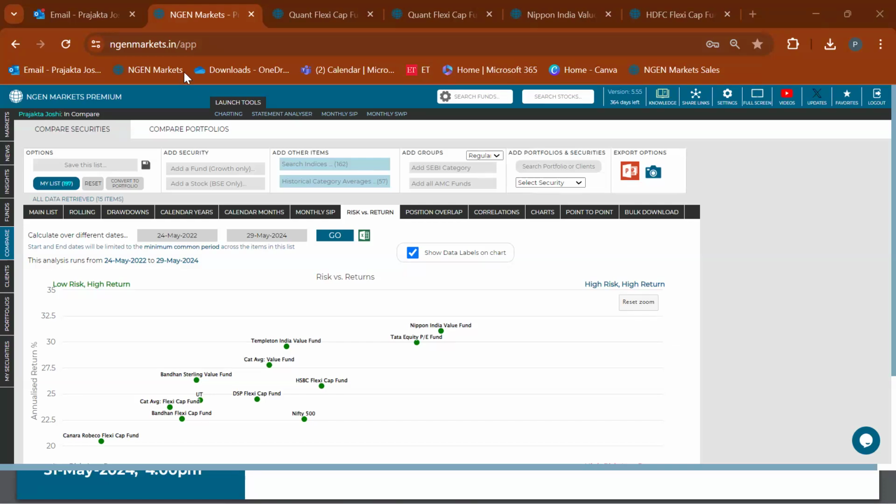Okay, so there's a question in the chat box. Is there an option for multiple users to use Engine simultaneously? No, currently that's not something that is possible on Engine. If two logins are made simultaneously, you will get a pop-up asking if you want to stay or log out. So you'll typically be thrown out of the system when a user tries to sign in at another end, right? So at one point of time, only one person can access one login.